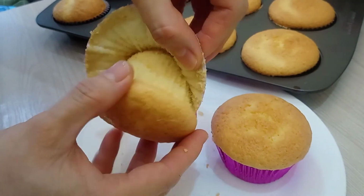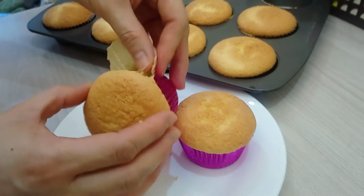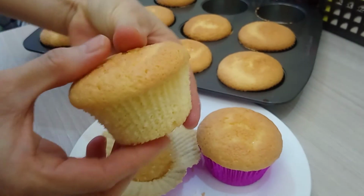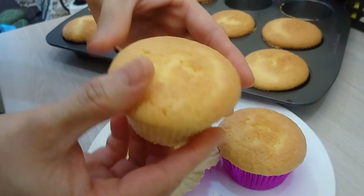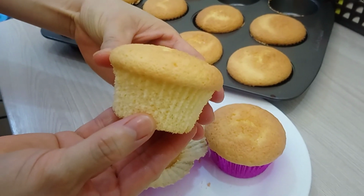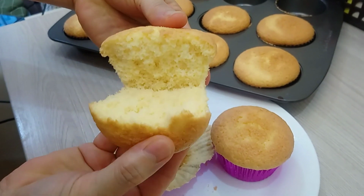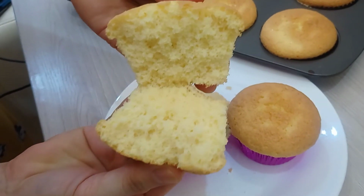And here is our freshly baked Castella cupcakes. These fluffy cupcakes are really delicious and super easy to make. Try baking these at home. Your family will surely love and enjoy some fluffy Castella cupcakes.